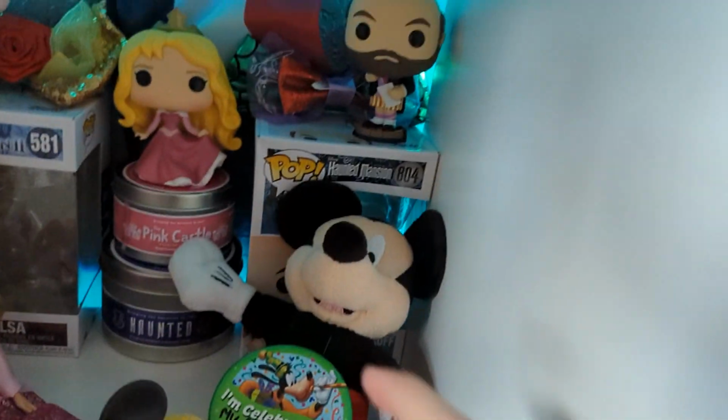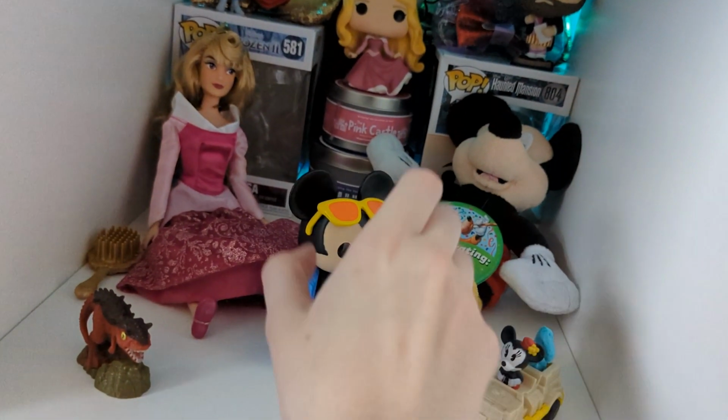in November. She's really cool. She's my favorite princess, by the way. Mickey, which I got from Disney on Ice. This pin, which is from celebrating my 16th birthday, which honestly, I thought it was so funny on my 16th birthday to say I was celebrating my funeral. The ride attendant for Mr. Toad's Wild Ride asked me what I was celebrating, and I said my funeral, and she looked horrified. I am so sorry. We have Mickey on the People Mover.